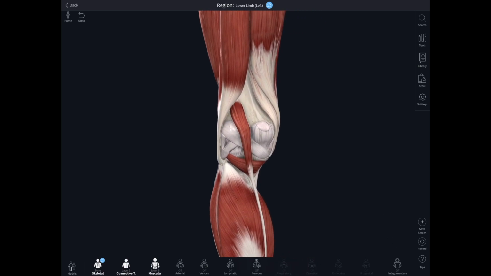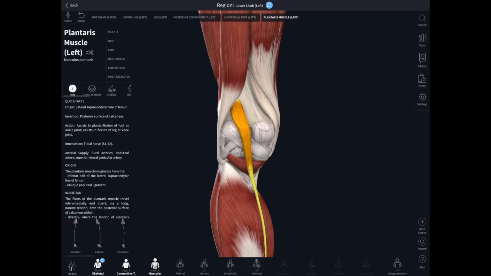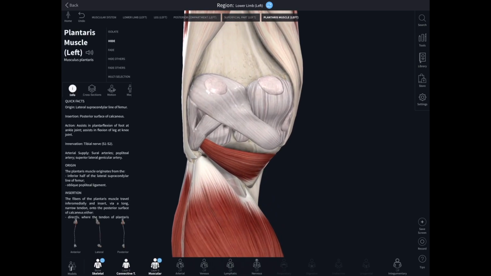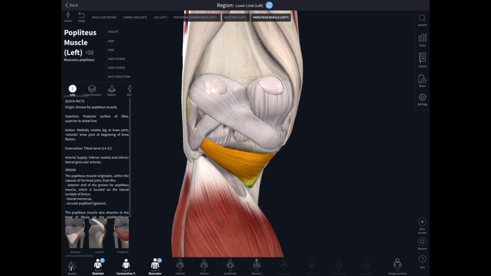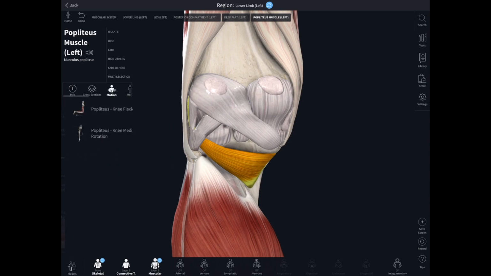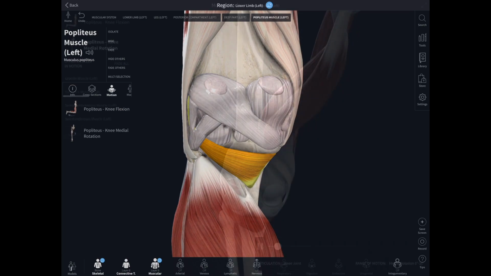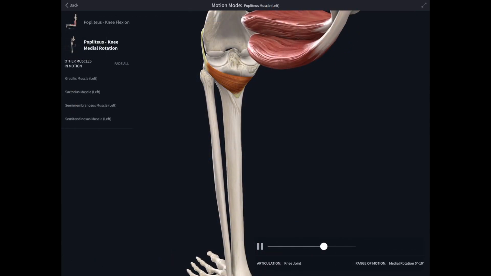Now I just want to have a look around the back of the knee again, and I'm picking off that skinny little plantaris muscle which descends down into the calf so that we can get a really good view of this other muscle, popliteus. So popliteus exists deep within the popliteal fossa, which is the pit at the back of your knee. And this muscle arises from the tibia and then flows laterally to insert on the lateral condyle of the femur. So this animation shows it with the leg, the tibia and the fibula, and the foot hanging freely.